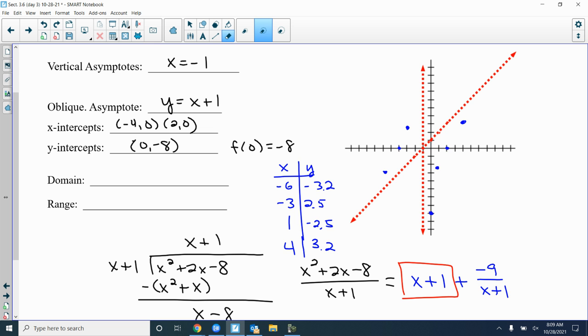The vertical asymptote has to go either towards positive infinity or negative infinity. So this piece on the left, here's what it's going to look like. It's got to go through these 3 points. Towards negative infinity it's going to flatten out and go along this line. So I'm going to start there, go through this point, and then as it goes through here, it's going to go up to positive infinity. Over here, you've got this little gap between -1 and 0. It has to hit 0, -8, and then it's going to go up on the other side of the y-axis like that. So obviously that's what it's going to look like. Graph it on your calculator.